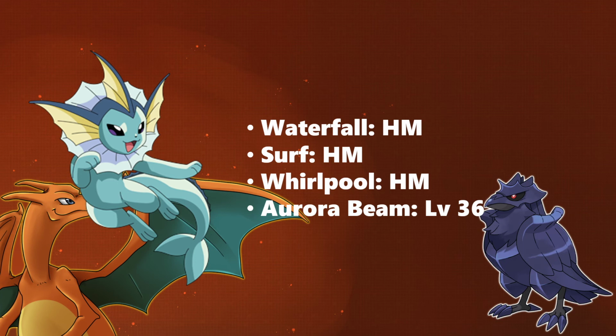Waterfall is found in the Ice Path. Surf is given to you by the Kimono Girls in Ecruteak City, which you want to get ASAP because if you get that thing, you're gonna just plow through a lot of stuff. Like, we don't really have a good option for Morty at this point in the game, so Surf is gonna be very powerful to deal with that.